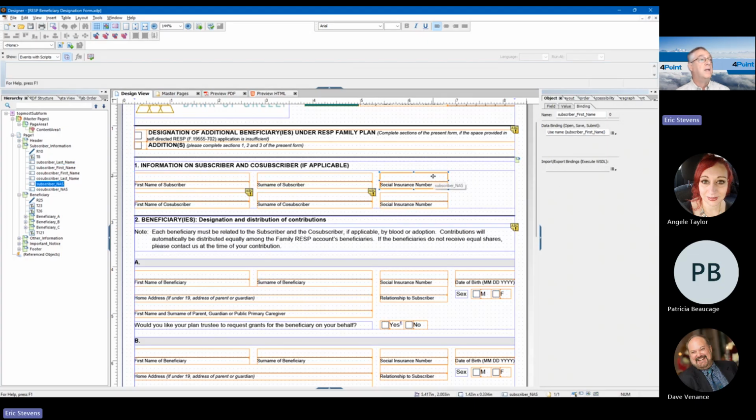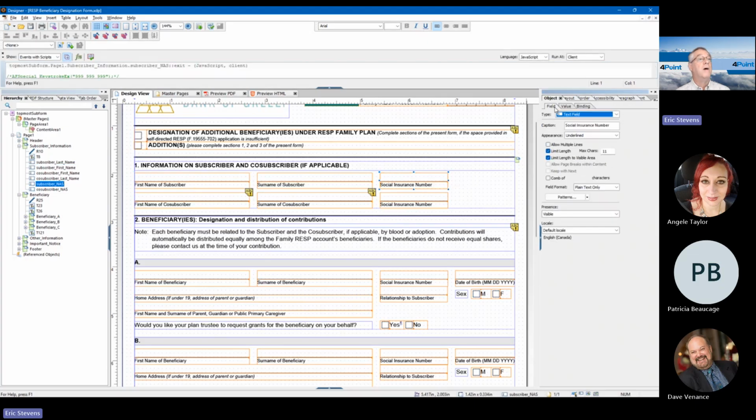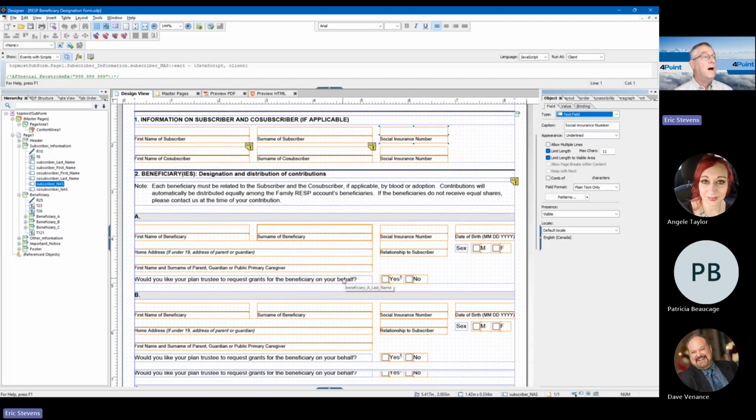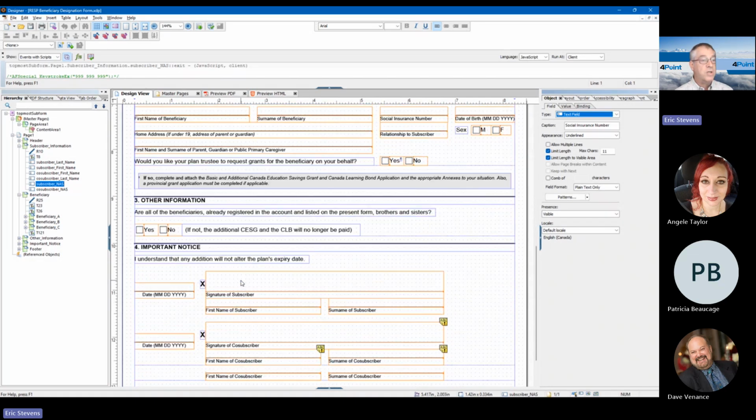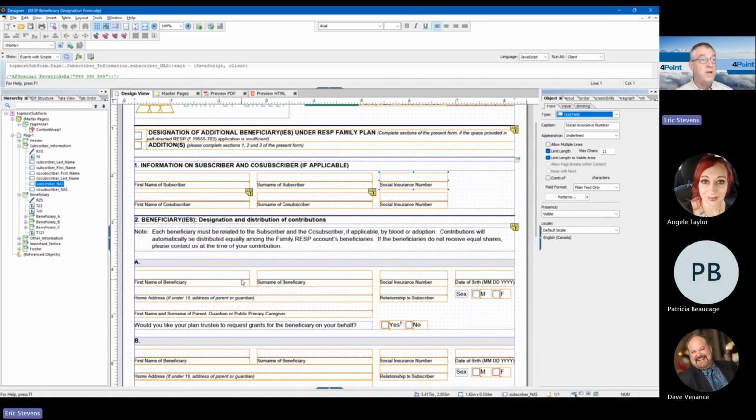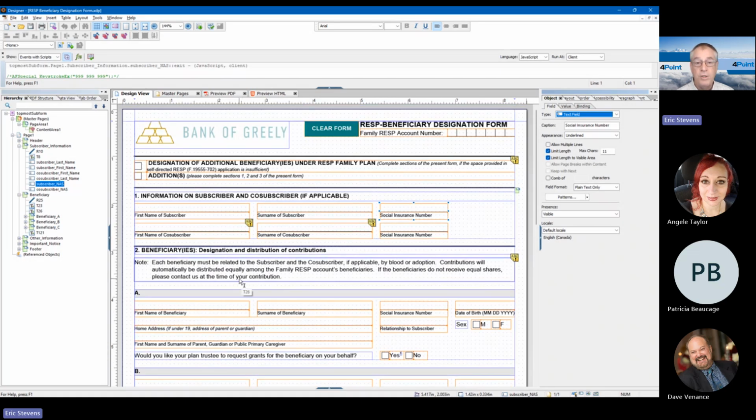I can go in, I can check on it, I can look at field information associated with it. So this is 11 characters because the social insurance number is 11 characters. This is a Canadian document, so it's limited that way. It has other pieces of information and text associated with it. This is going to produce the compliant document. This could be turned into a fillable PDF that you download using Reader. Absolutely, it can be done. This can be turned into an HTML form that looks the same as this and allows the person to fill it out, but has validations, has confirmations, has edit checks, and all of those kinds of things.